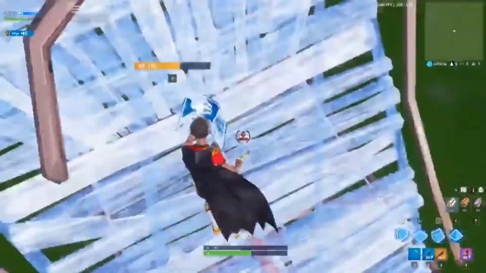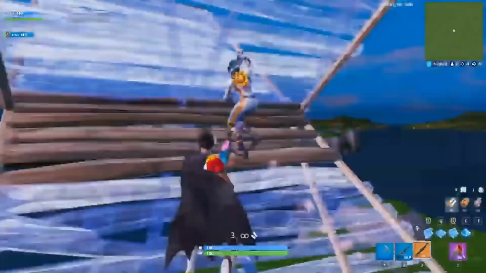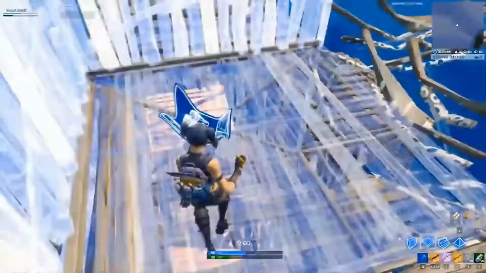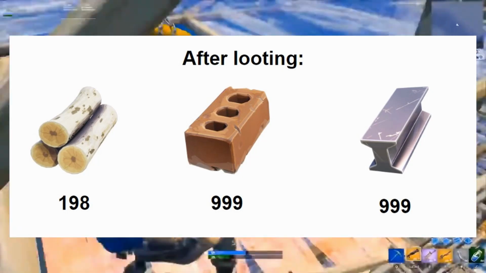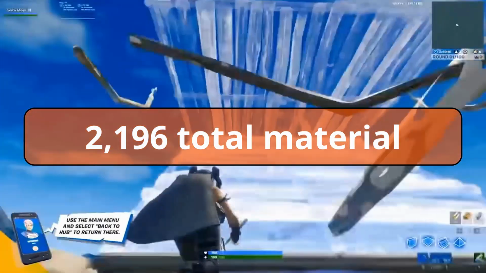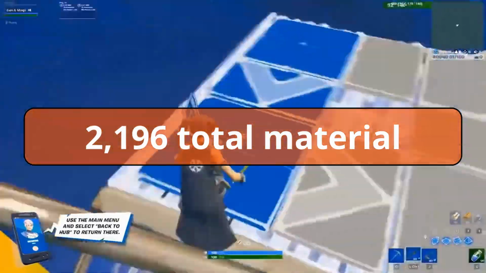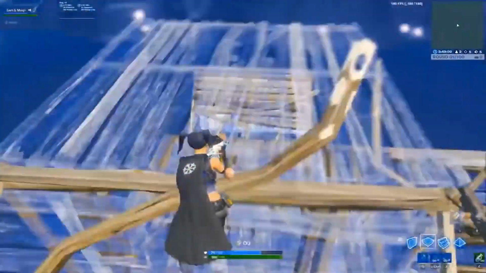When you go to loot your enemy, you'll only gain an extra 99 wood since you already maxed out with the other material. So, you'll have a total of 198 wood, 999 stone, and 999 metal, or 2,196 total material. Here's what would happen instead if you built with stone and your enemy used wood.